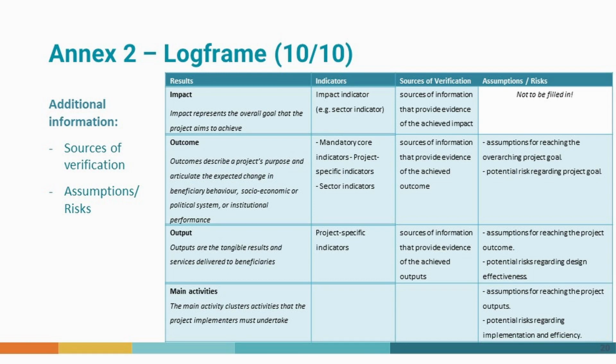Slide 10. In the last 2 columns of the Logframe template, it is necessary to provide information on means of verification or source of verification, as well as assumptions and risks of your project. The means of verification specify the sources of information that demonstrate the project's accomplishments. They are the types of data that need to be collected to verify the actual achievement of an indicator.